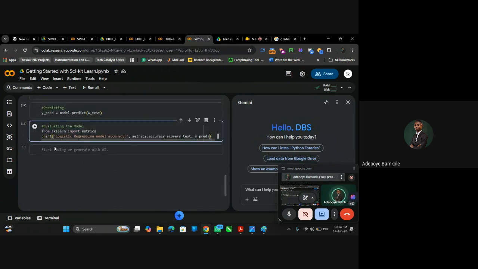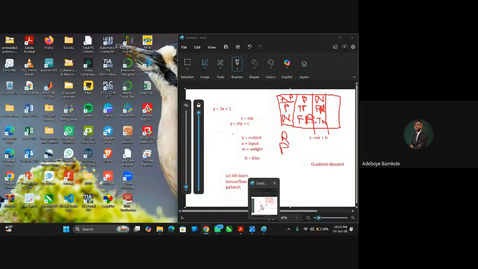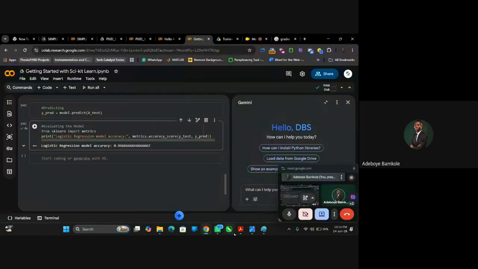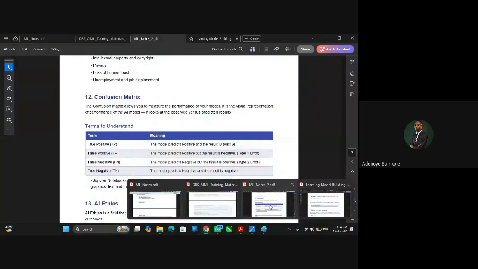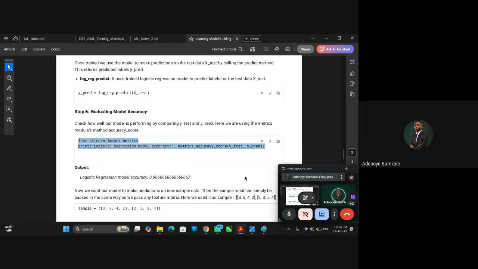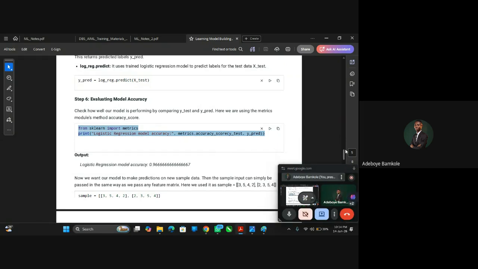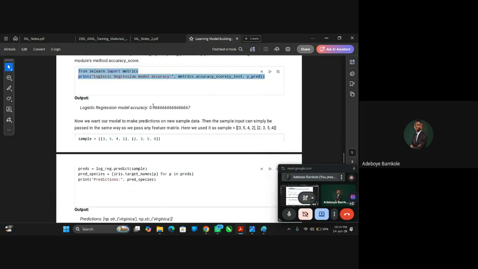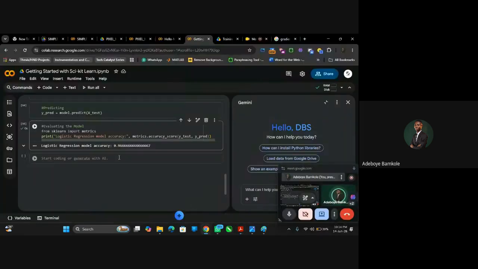But let's run this. You can see we have 0.96667. What's the result they have here? But I want us to do something different now. Can you see? Almost the same answer. Who can tell me the reason why we are getting the same answer? You can run your own model and not get the same answer. Why are we getting the same answer? Anybody? I think I said that earlier.